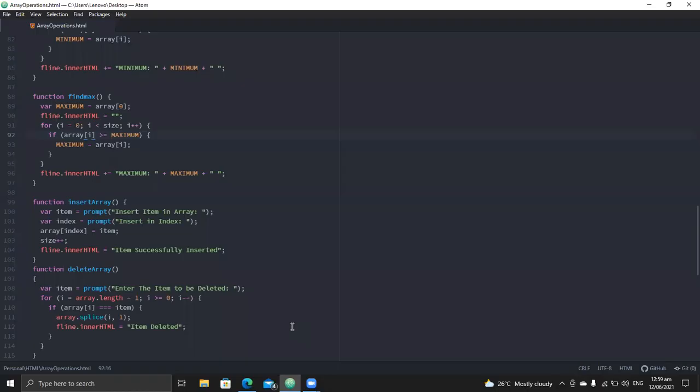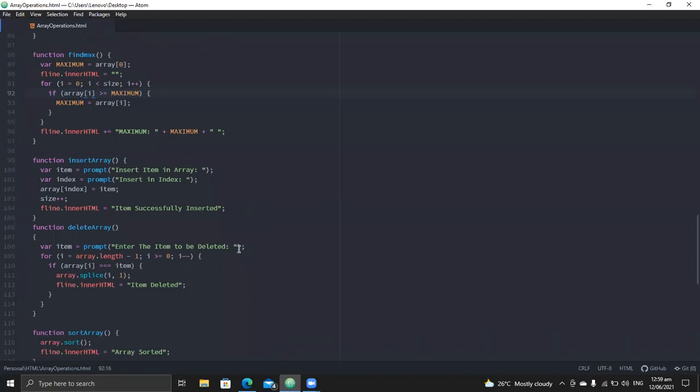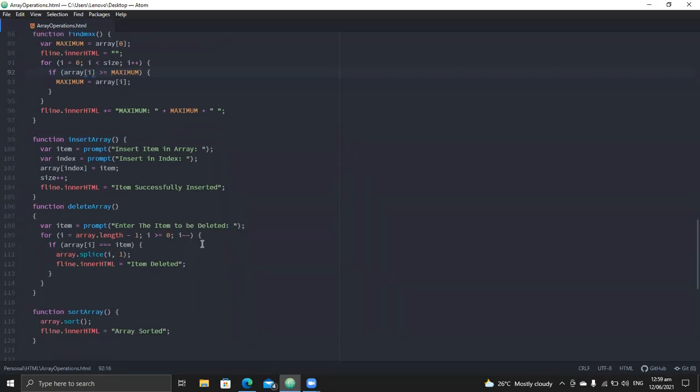And the next is the insert array. For the insert array, var item equals prompt, and it will show the insert item in array, and var index equals prompt, which will show the insert index. Array[index] equals item and size plus plus semicolon.